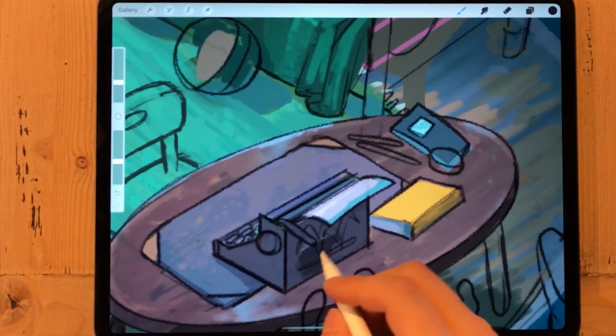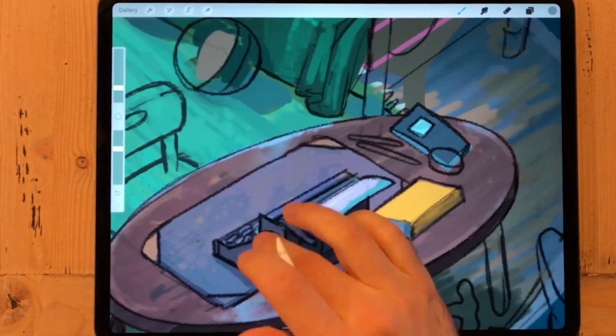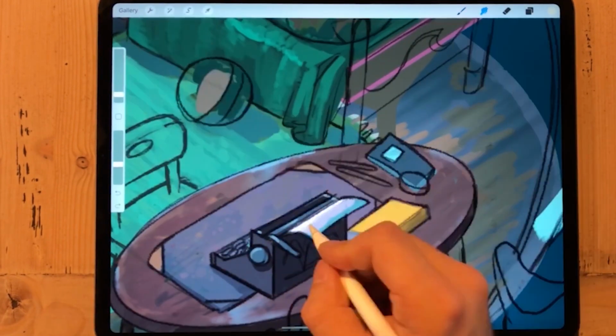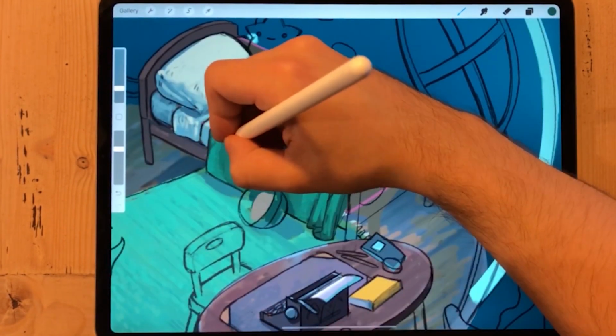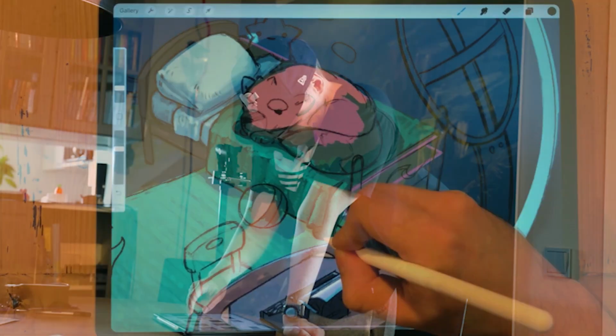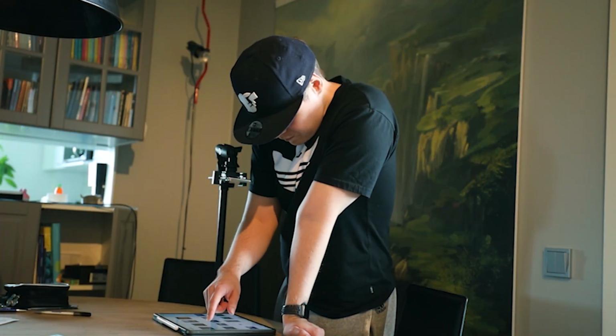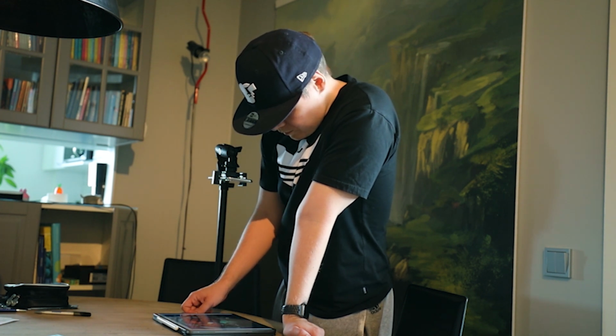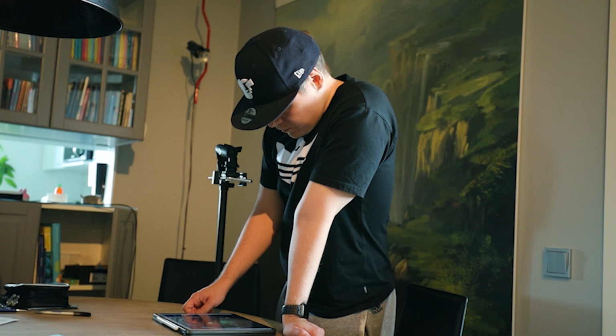This might be cheap, but I don't care, because this painting took over 8 hours. What you are watching right now is over 10 hours of footage in different formats. 8 of it is just the painting from start to finish. So any type of time saved, I'm completely fine with, because this is a lot to go through.